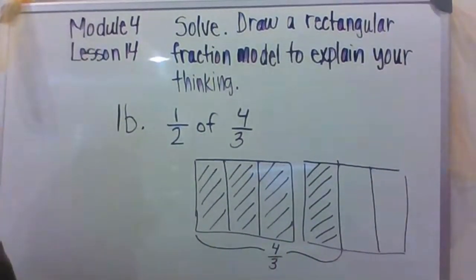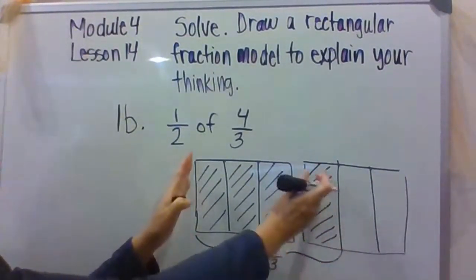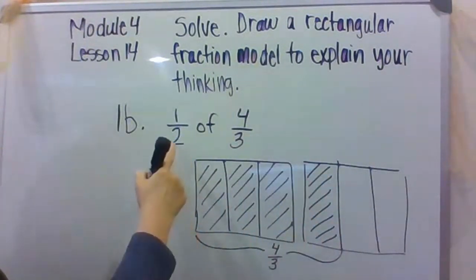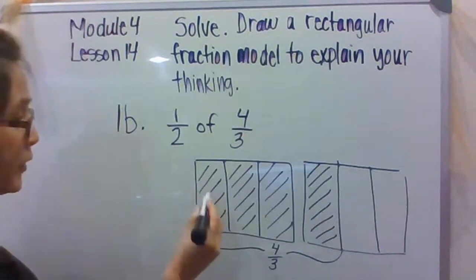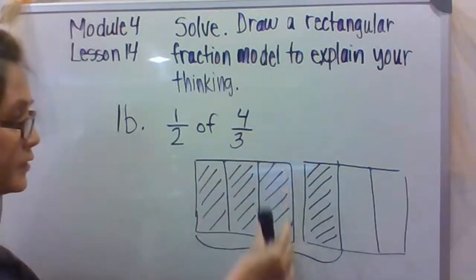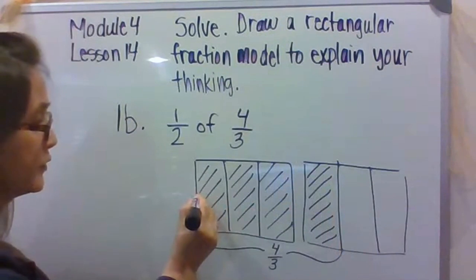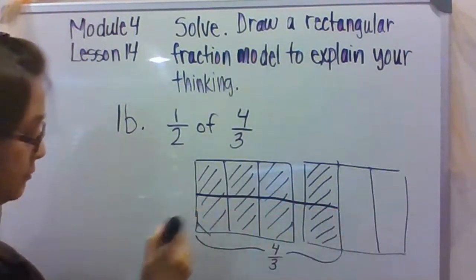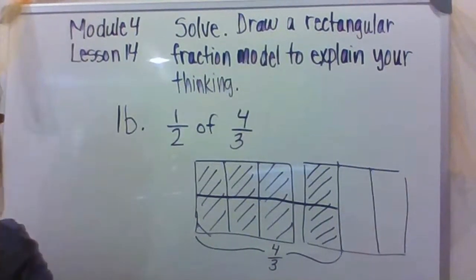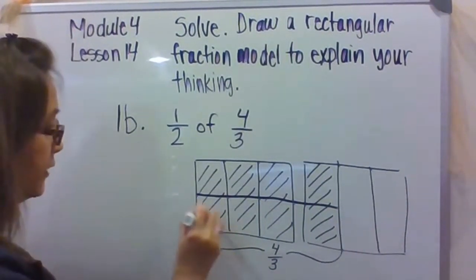Okay. All right, so if this is our 4/3 right here, they now want me to take half of it. So take half of your 4/3. So I'm going to chop my 4/3. Here's a third, here's a third, here's a third, here's a third. Take all those 4/3 and chop them in half. And shade that in. Oops, I'll pull out my other color now. So I'm going the other direction.